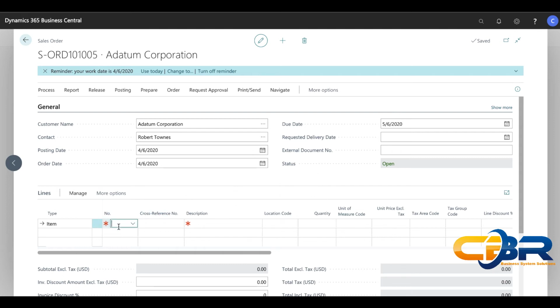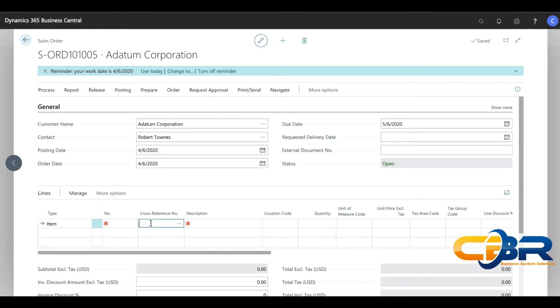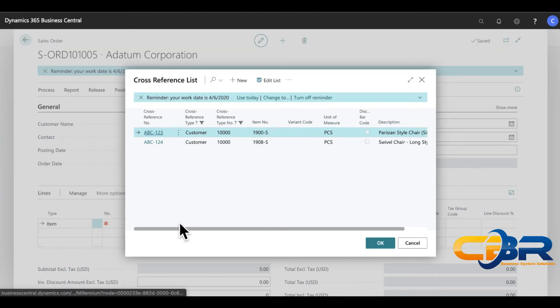So if I did a normal item lookup, it would be showing me thousands of items or whatever I have in my database for actual inventory that is sold in the company. However, if I use a field called cross-reference, which you can add to the system using your personalization options, and you do a lookup on here, you will see that it only shows you those items that this customer actually buys from us. So after you started creating the sales order for a particular customer, then the cross-reference sub-listing that you see here will only show those records of items that are being bought by this customer.